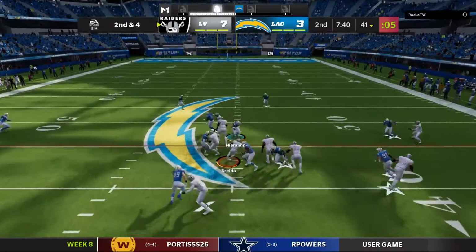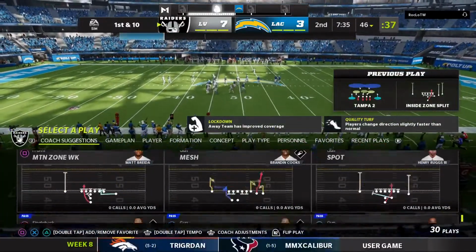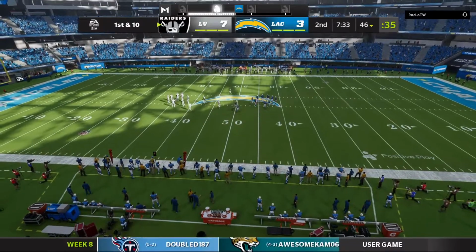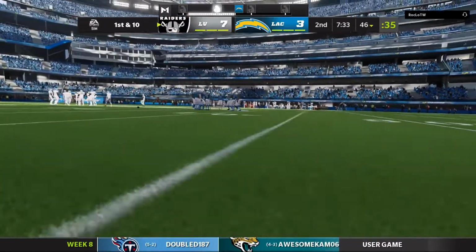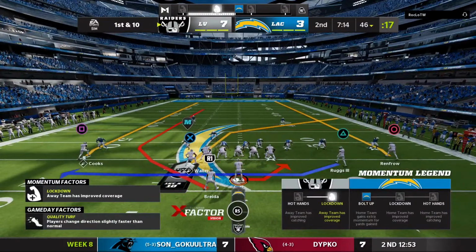Now the Georgia Southern man, it's Matt Breida. A gain of 5, good enough for the first down. So many teams want to throw the ball in this situation nowadays, but I love watching a team that has enough confidence to go ahead and run the football in that situation. That's almost a tendency breaker. Couple of first downs to kick off the drive. Here's 1st and 10 up at the 46.